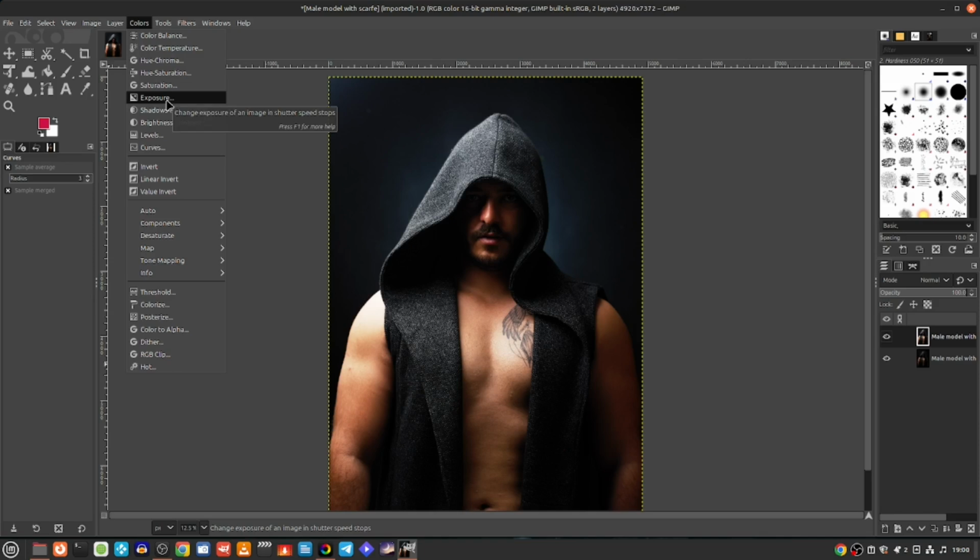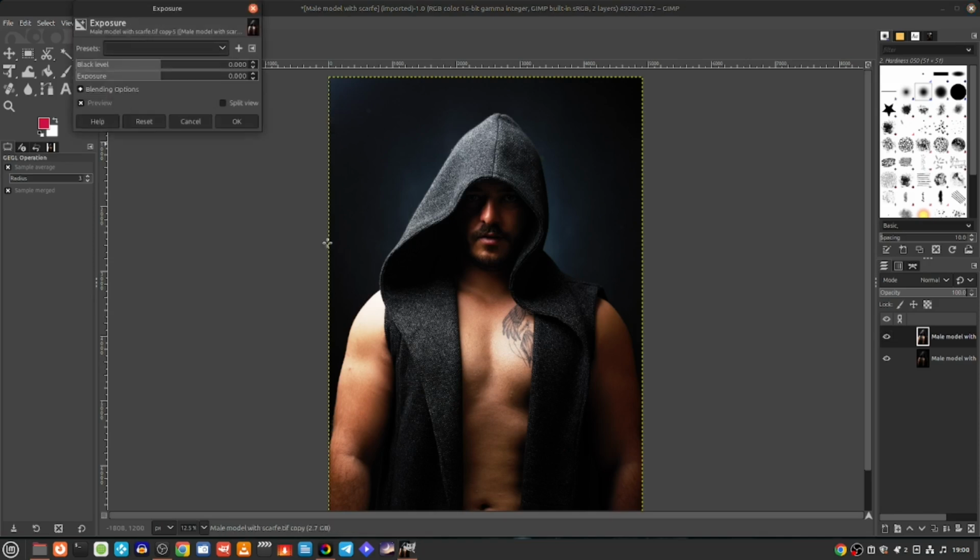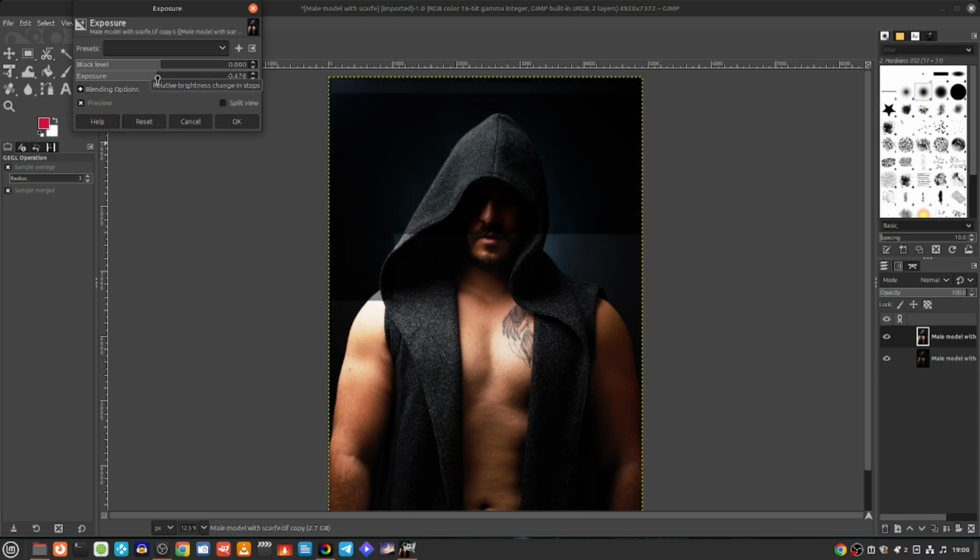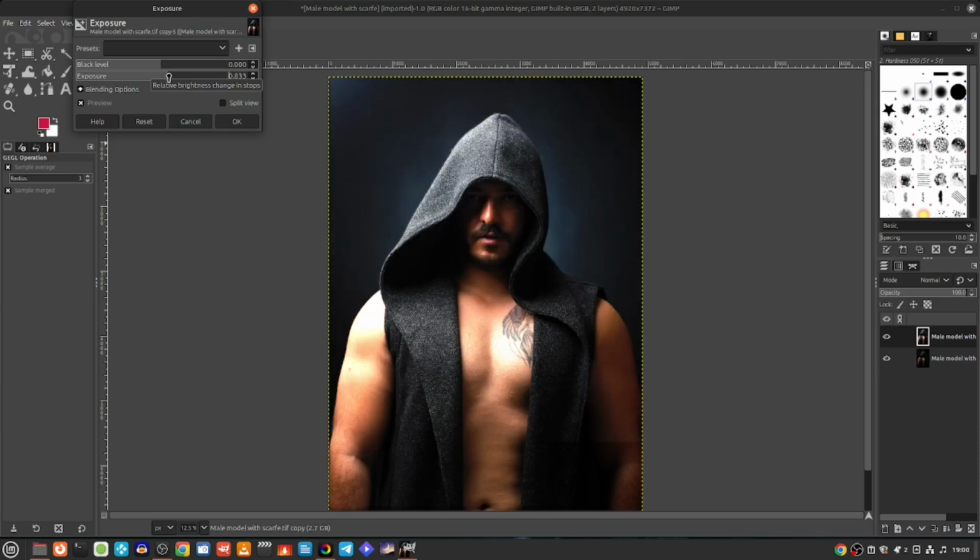we go to the colors tab, and you can go to exposure, where you can adjust the exposure universally by moving to the right or to the left. If you want to increase or have more light, you should slide to the right in increments. That was the first thing that we used.